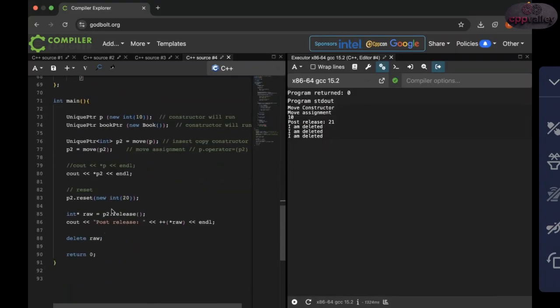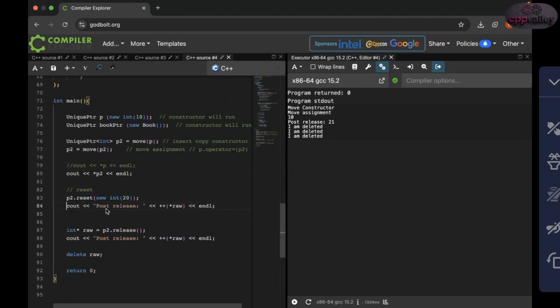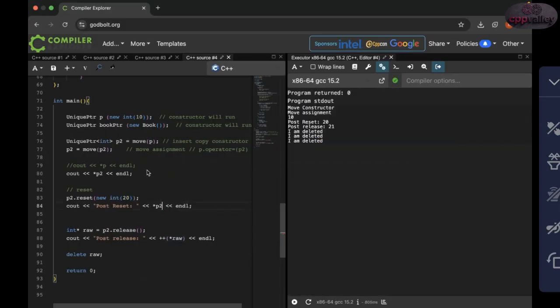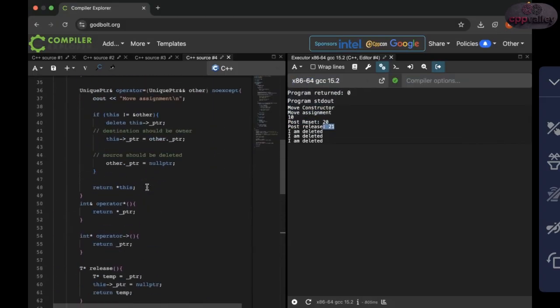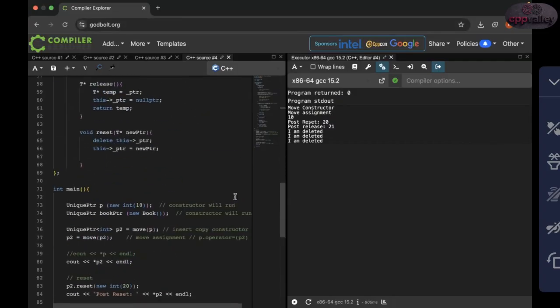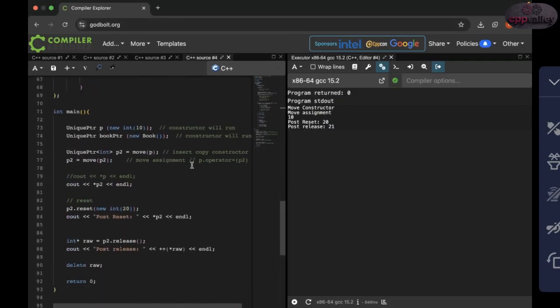Let us print post reset. This would be our overloaded asterisk operator. Okay, post reset is 20, post release 21, so this is fine. Let us just remove these. Okay, so we have now done the reset.